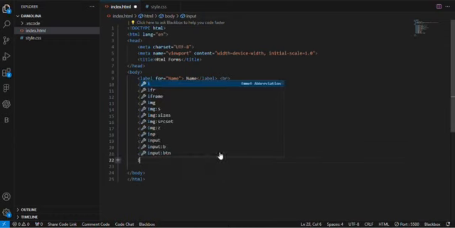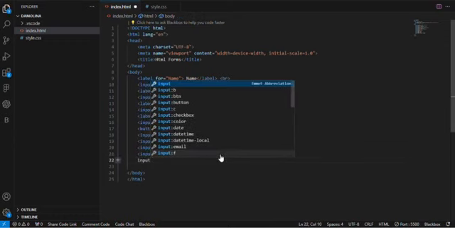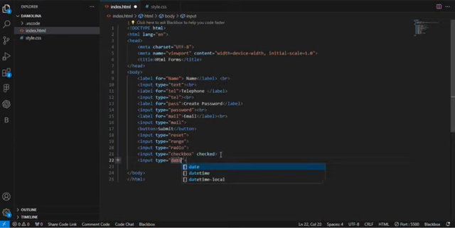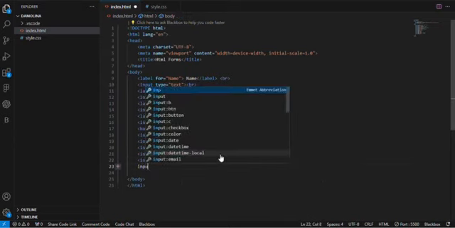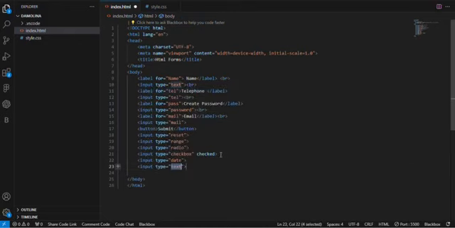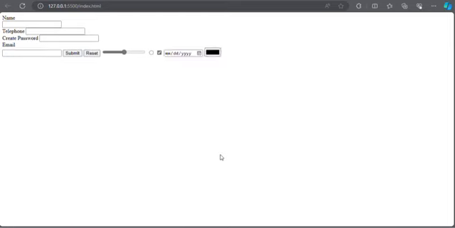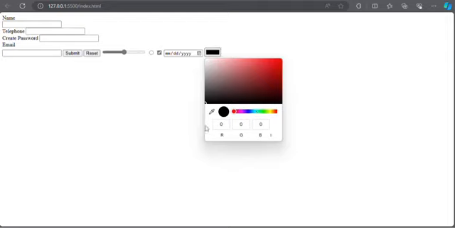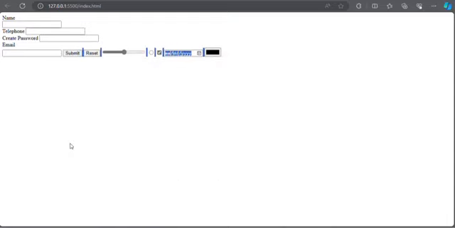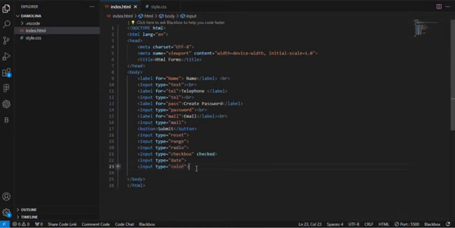So we have the input type for dates, and we have the input type for color, and the likes. You can see this for dates, this for color. You can select any type of color you want. RGB, you can change it if it's not RGB you want: HSL or hex, any one you want.